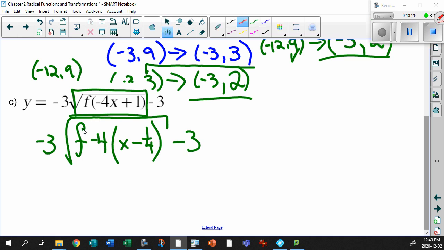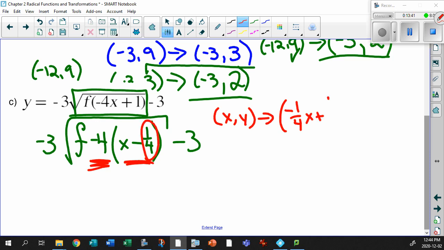Here we go. First things first, we're dealing with the innermost part. So think about what we're doing here. We've got a stretch horizontally of -1/4. So we're taking this point, (x, y), and stretching it by -1/4 because, being a b value, we have to flip it. And we're adding 1/4 to this. Now the y: there's nothing underneath here that says to do anything to the y, so let's just leave the y the way it is. With me?